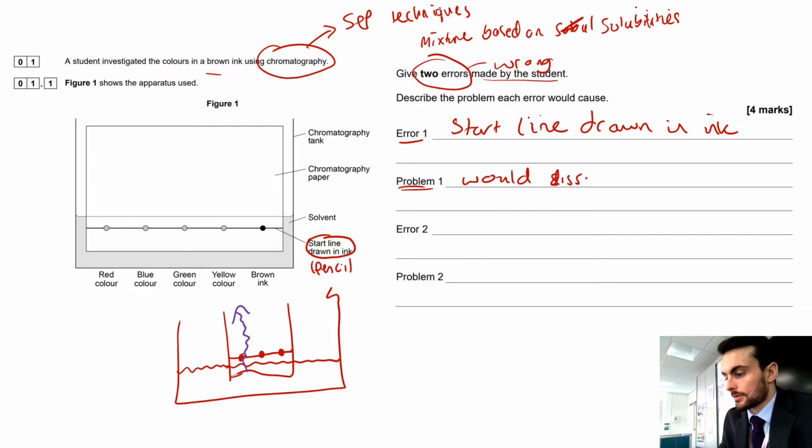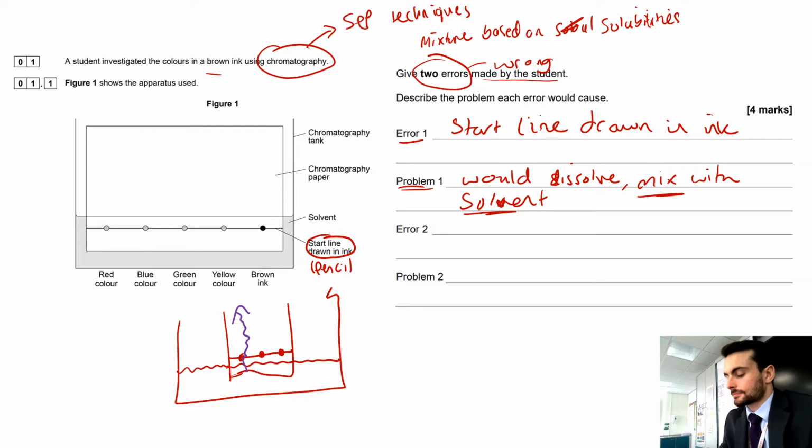because if you remember, the substances we put on the line are also usually inks, so they dissolve. If the line's in ink, it dissolves as well, and it would mix with the solvent, right? Kind of got to be clear about that one. It's dissolved. Where does it go? It spreads into the solvent. This is kind of important. It would mix with the solvent.